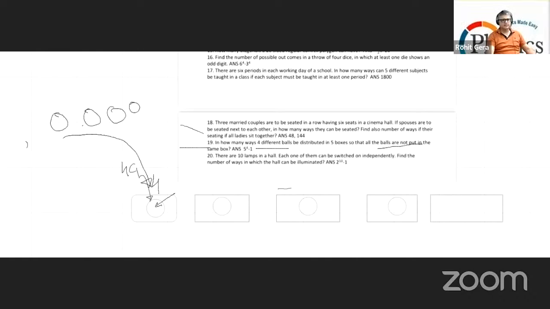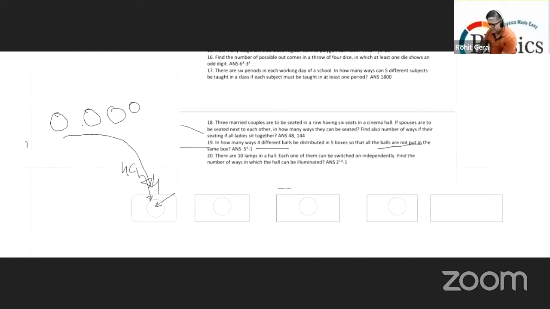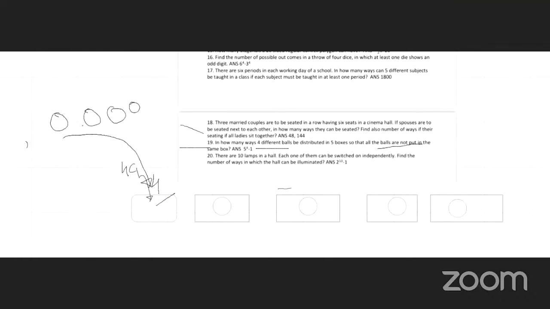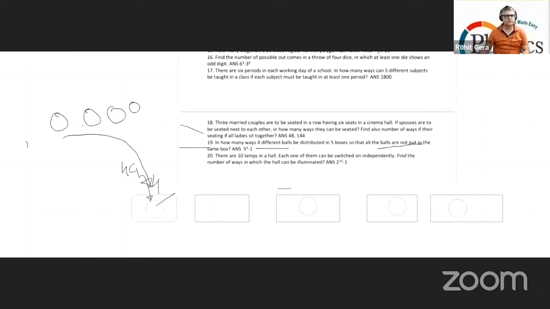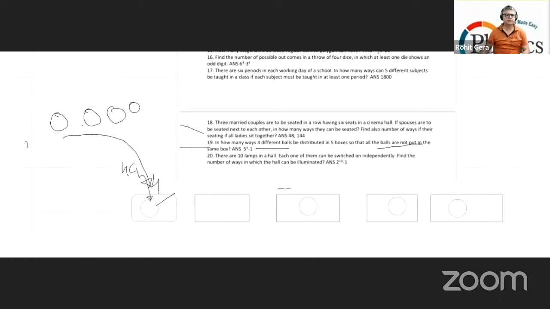Then I have four balls. They are different, so they're distinguishable. Maybe different colors. So one way is this, the way you put. The other could be I can pick this ball and shift it here. So तो this जितने में remains blank. 5 boxes हैं और 4 balls हैं. हाँ, एक ये भी हो गया. तो 5 into 5 into 5. What is 5? 5 is the number of boxes.